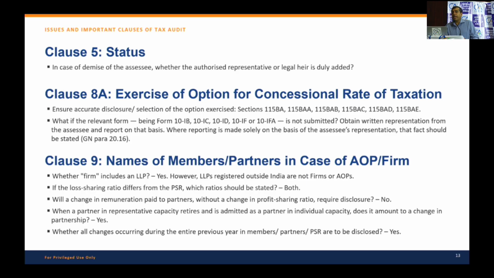Now, at the beginning of the year, we had partners A and B, say 50-50. In between, the firm admitted C, the ratio went to say 33-33-33. Further, C retired. Ultimately, at the year end, only two remained again in 50-50. So the position was not different between 1st April and the last day of March, then do all those interim changes have to be reported? The answer is yes, because it expects all the changes that happened during the year, and the tax audit report is for the year and not as of 31st March. Therefore, all the changes that happened in the interim period also will have to be reported.